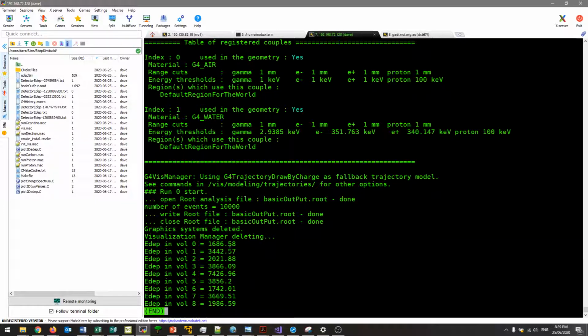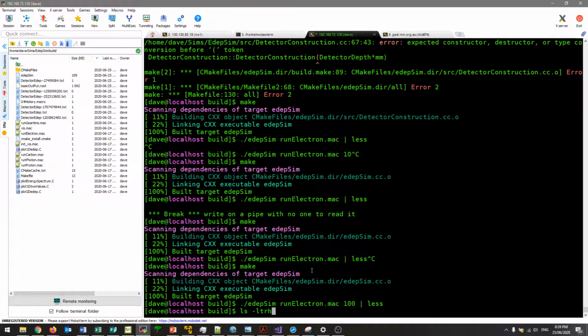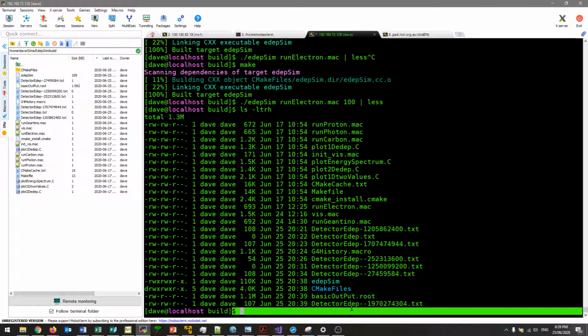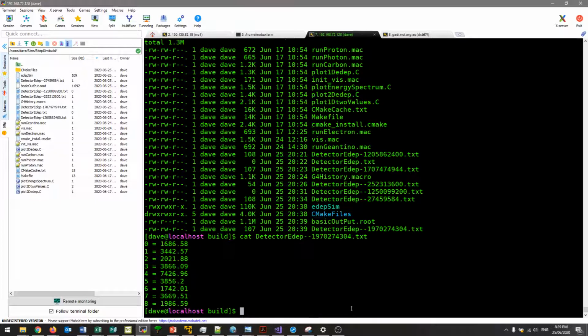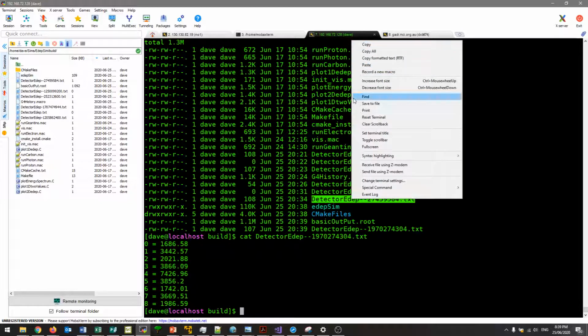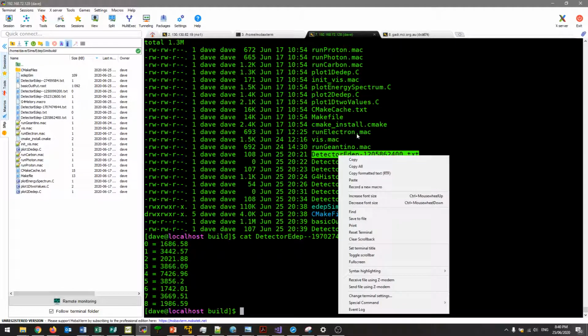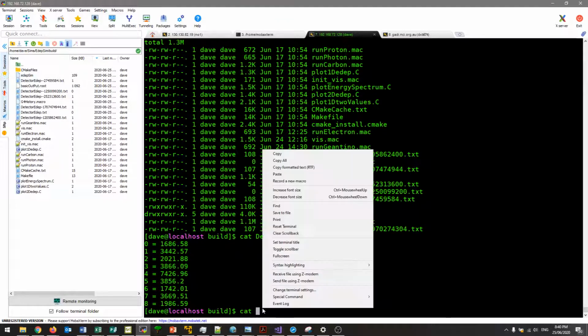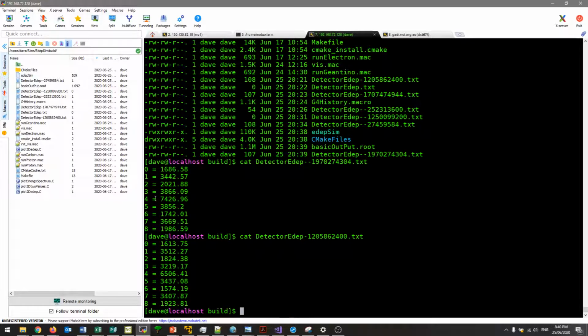Let's go to the end. That's promising. So this output here should hopefully, let's just print that to the screen. Detector edepth 92. And let's output this one as well. I just can't remember which of those were which, because I did a bit of cancelling, so it might not contain anything meaningful. The values are very close to one another.